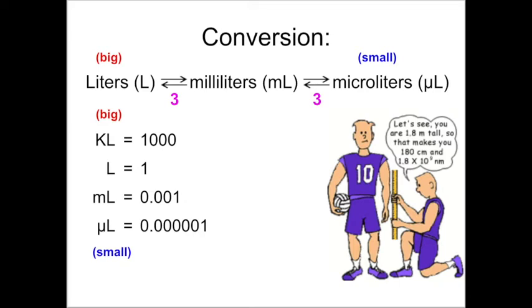All right, so liters are the largest unit of volume we will be working with. So they are the biggest of all of these units. Milliliters is the next largest, and then microliters are the smallest that we will work with. There are other units like the kiloliter, that's even bigger than a liter, but we're not really going to worry about those too much. So we're focusing mostly on liters, milliliters, and microliters. Liters are the largest of those, then milliliters, then microliters.